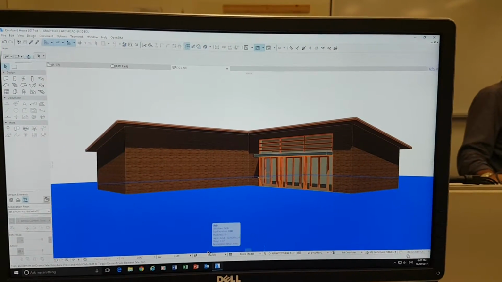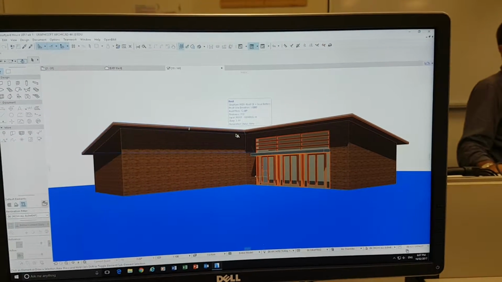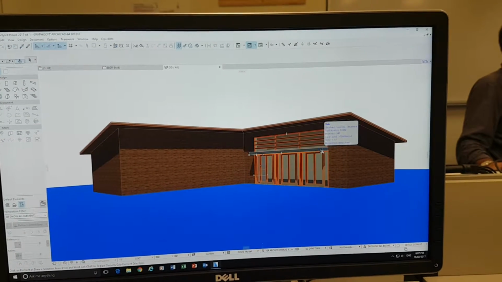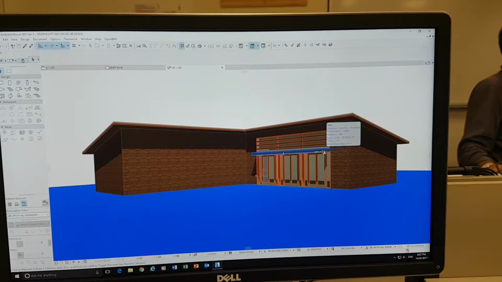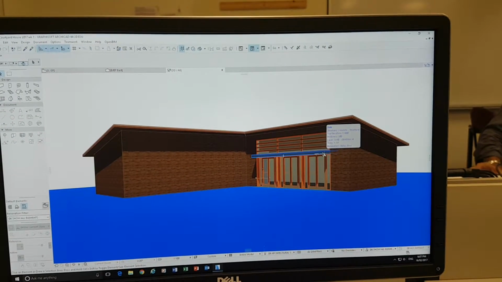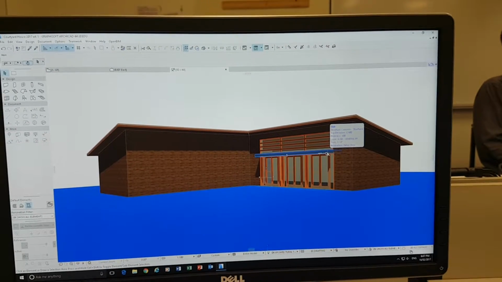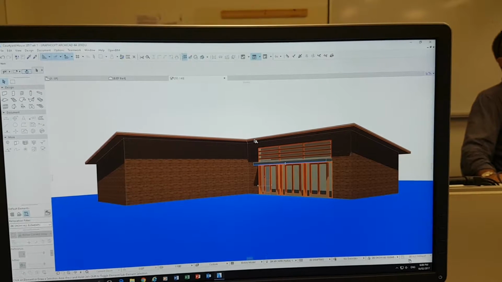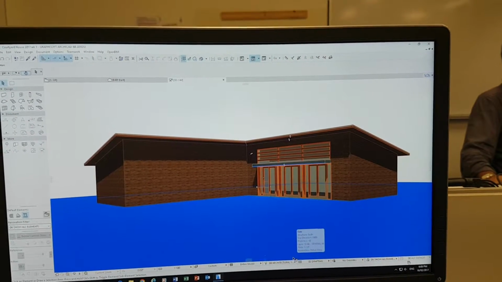It's showing the client, showing you that the overhang of the roof works. It shows that the light shelf works. Because remember, you've got to sell this to the client. You've got to say, well, I'm going to put this thing in here, and the client's never seen a light shelf before, and they're wondering whether it works or not. Okay, so your light shelf works, the shadow of the overhang works, and that's the perspective I'd like to see.